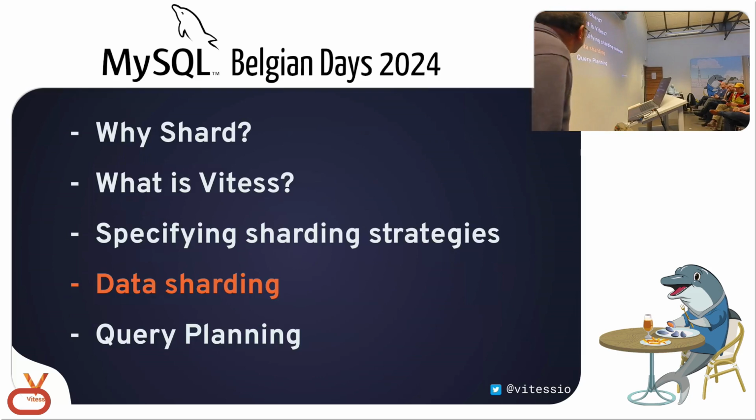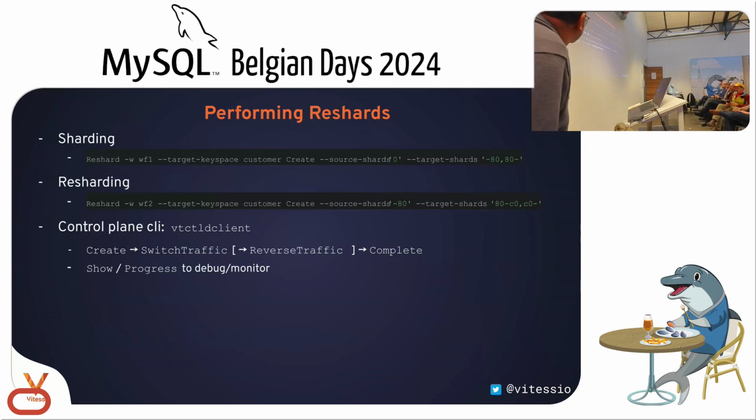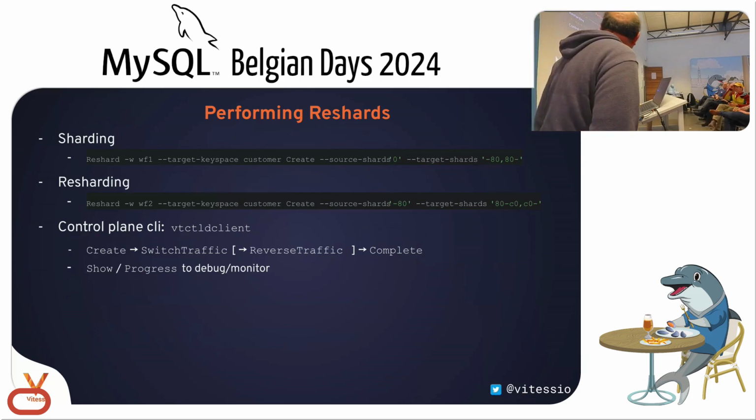Now we are looking at how we are actually going to do the sharding. You've defined your VSchemas. You have decided which Vindexes you want for the tables. And it's as simple as this. There's a command where you specify which shards. Let's say you're going from unsharded to sharded, and the first one is for the 2 shards. You create the workflow. The second one is in case you find that there's a hotspot on one of the shards and you want to split it further.